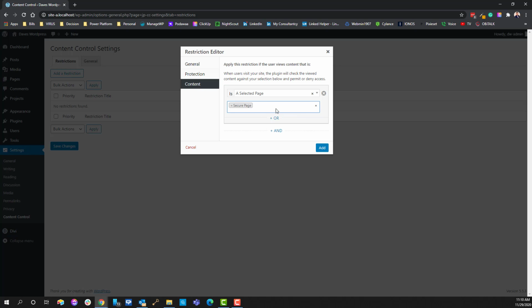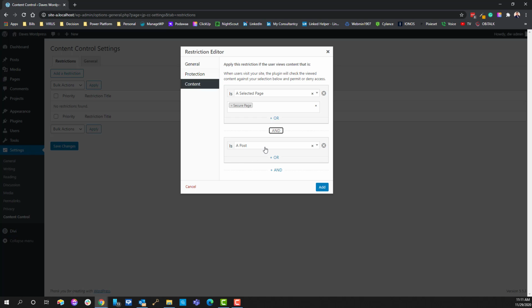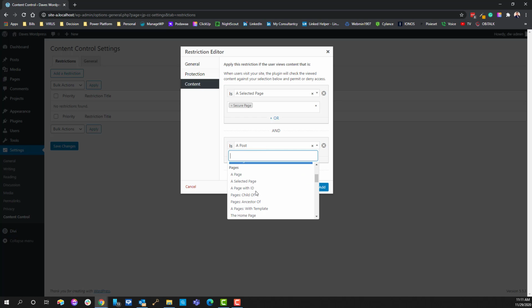So with that being said, I showed you earlier, you can build up really complex things. So I can lock down a selected page, or I can do something else, or I can secure something else in another way. Or I can do an and, where I can say and maybe I do the page child of.